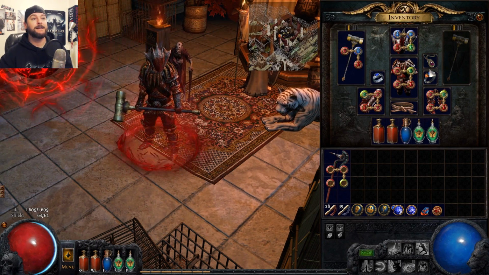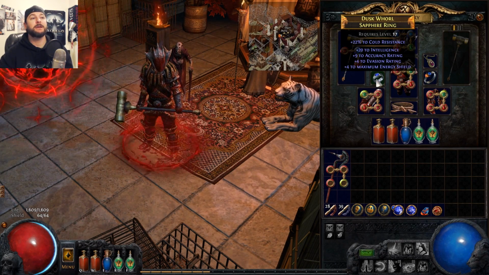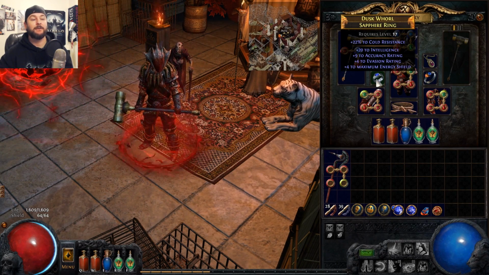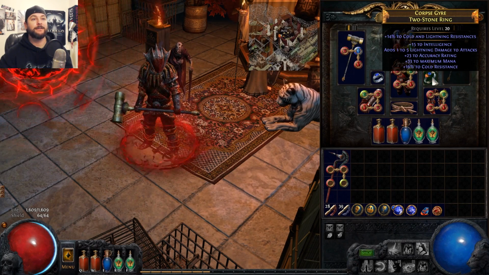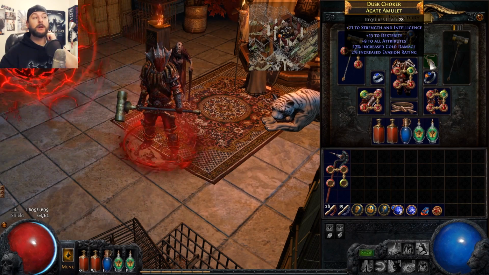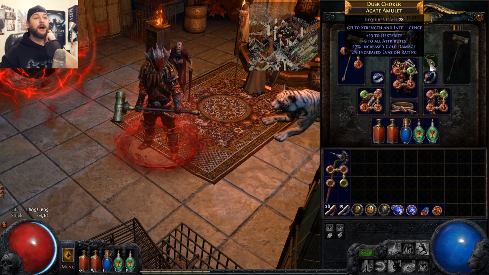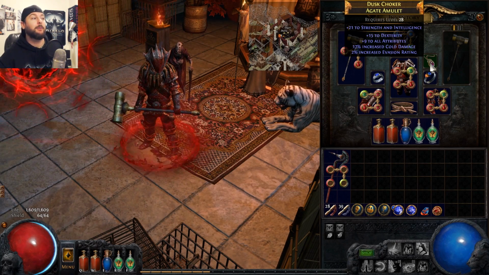That's why I need intelligence on all 3 pieces of jewelry, especially because these are also poor pieces. This is a level 17 ring. This is a level 20 ring, and this is 28. I'm 44. That's terrible, it feels like, but that's all I've got for now, basically, and so I'm working with it.